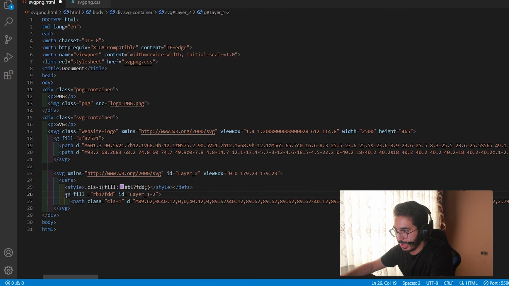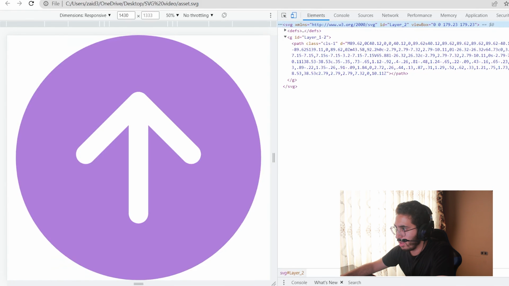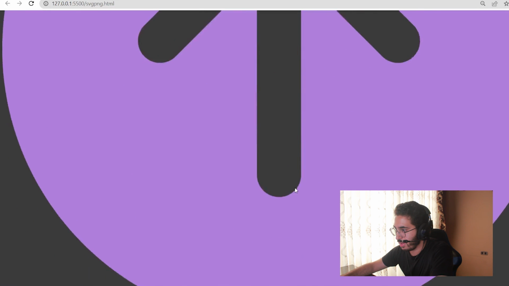So if you don't have it in the G tag, just move it right there and you will do your work. So we have the G tag and the SVG and we have this fill in it. And we will not be using the ID, so we can just remove it.